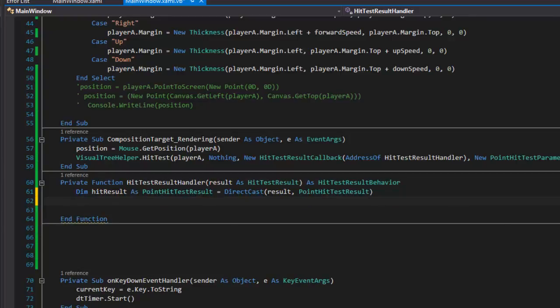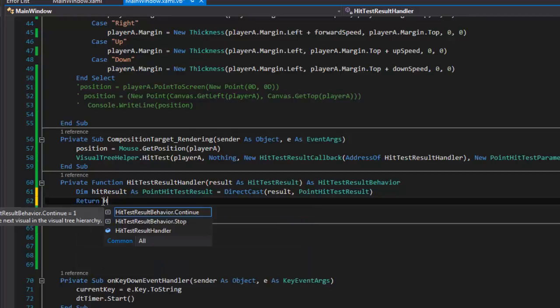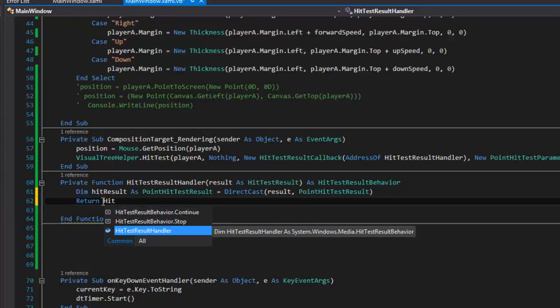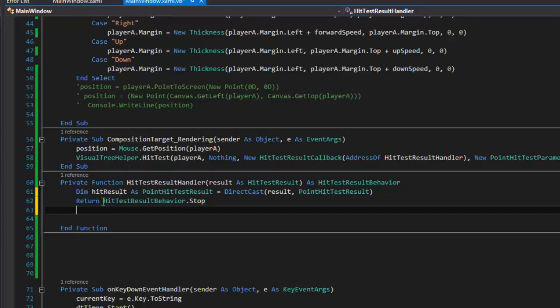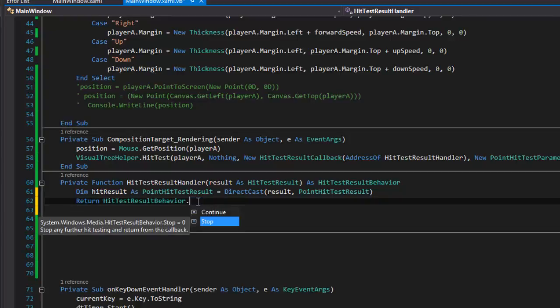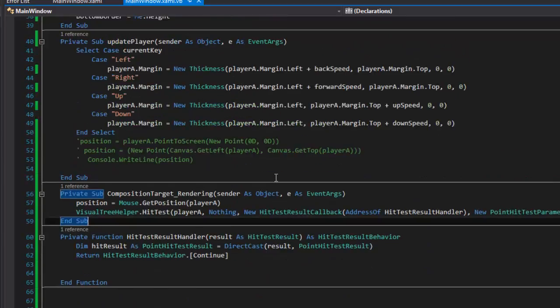At the end of that, I need to return the HitTestResultBehavior, but I don't want it to be dot Stop. I want it to be dot Continue, and I can put that in these brackets. Alright, so that looks like it should work.